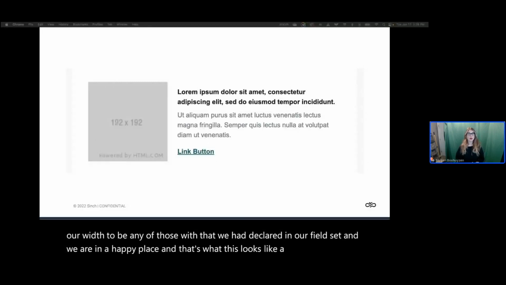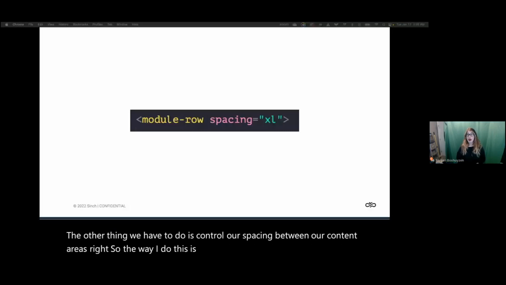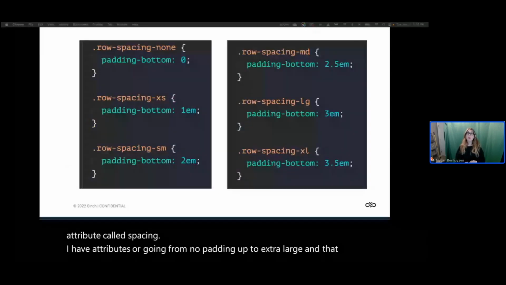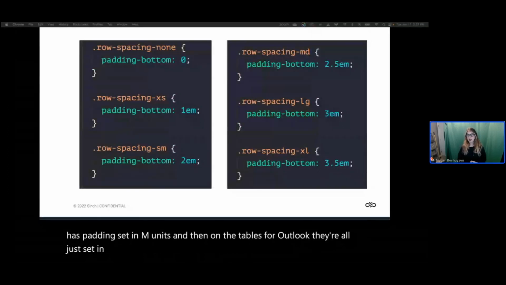The other thing we have to do is control our spacing between our content areas, right? So the way I do this is with bottom padding and with the attribute called spacing. I have attributes or inputs going from no padding up to extra large, and that all has padding set in M units. And then on the tables for Outlook, they're all just set in your typical pixels, since Outlook won't read those M units, especially on a div.